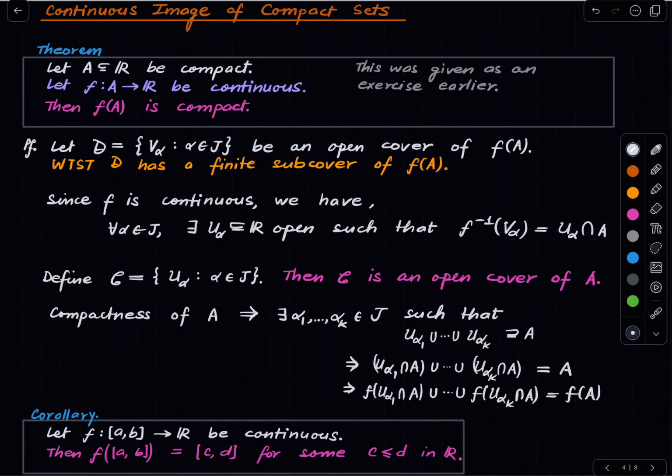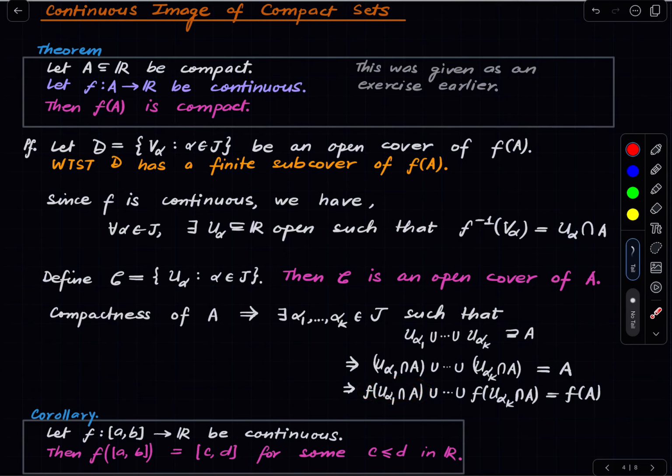But what is this thing? Since F inverse V alpha is that guy, F of that guy is V alpha, or at least is contained in V alpha, not equal to V alpha. That is wrong to say, but this is contained in V alpha. So I don't seem to have enough space. How do I do this? Right? So each of these guys, this is contained in V alpha 1 ... this is contained in V alpha k, just by virtue of that equation.